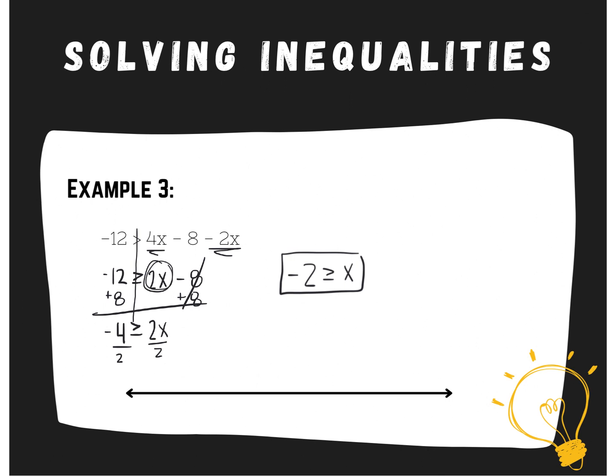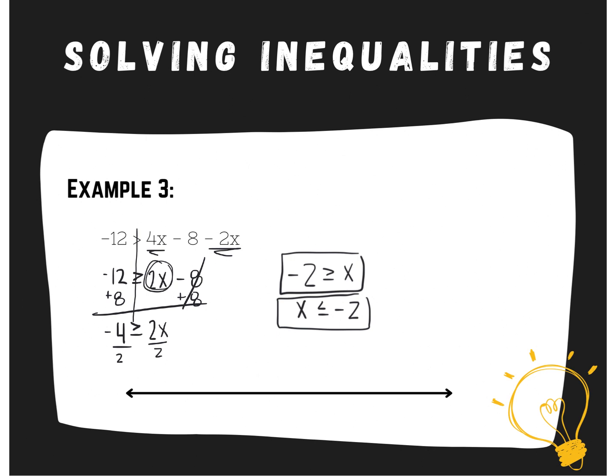Now, if you know a little bit about graphing inequalities, you might already know how to start this process, putting it on the graph. I find it most helpful for my students to flip around the answer, which means I'm going to go ahead and trade the places of the x and the negative 2. And when you do that, you have to flip the sign to go with it. So you'll notice that my sign is now pointing a different direction.